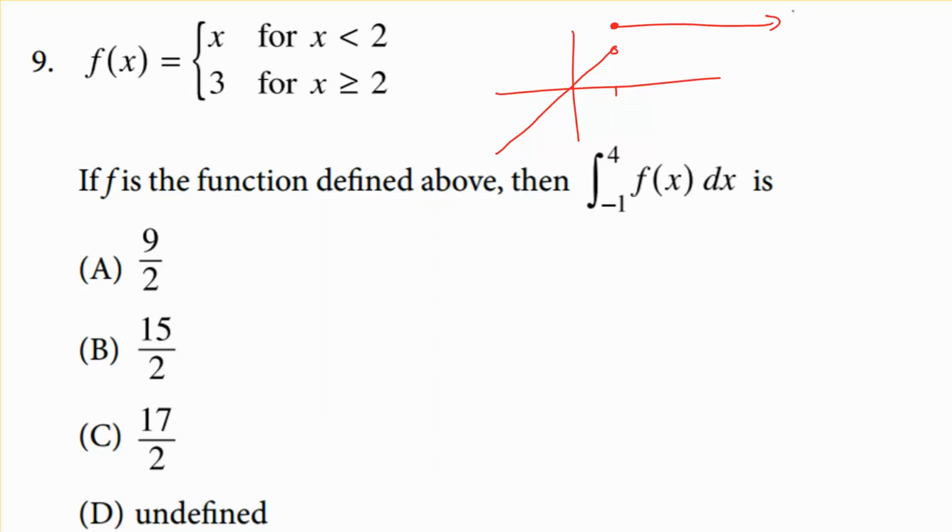If f is the function defined above, then the integral from -1 to 4 is, all right, so we just got some area to find. This area, 1, 1, is going to have an area of a half, negative. This one is 2, 2. So it's going to have an area of +2. And then we're going to 4. So this is 2, 3, 4. So then this has got an area of 4 times 2, 8. 8 plus 2 is 10, minus a half is... Oh, that's not right. This is 2 times 3, which is 6, plus 2 is 8. Minus a half is 7 and a half, which is 15 halves. A little multiplication mistake there.